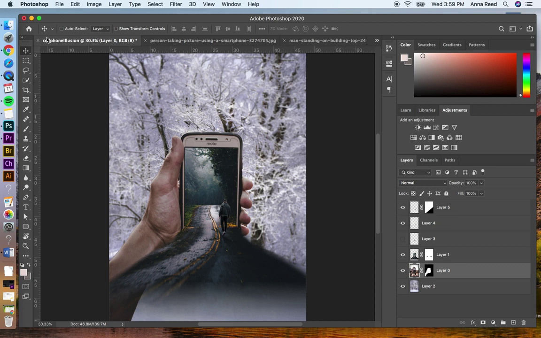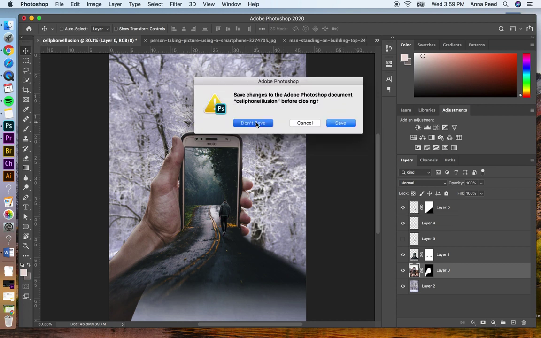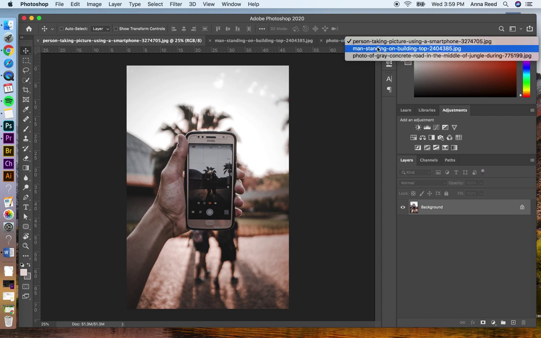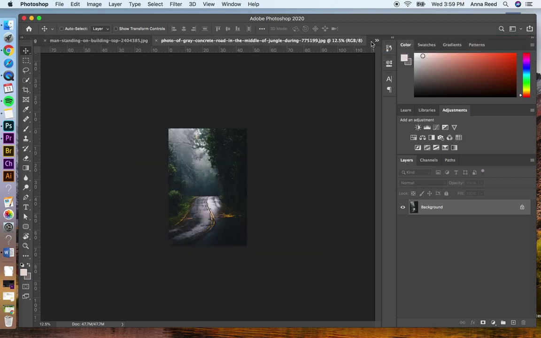So let's start from the beginning. I'm going to close this one out. All right, so you're starting with your cell phone picture. And I'm going to go find the snowy scene. Actually, I didn't open it.